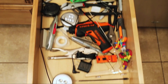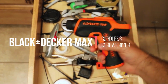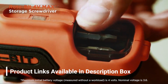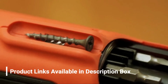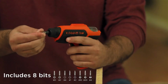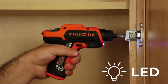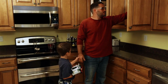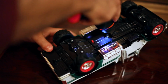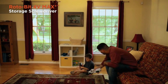Having a powered screwdriver around the house is convenient, but finding bits for it can slow you down. Get ready for a new spin. Rotobit 4V Max Storage Screwdriver. Rotating onboard storage keeps bits right where you need them. Always ready convenience, lightweight, compact, and built-in LED to help light your way. Rotobit 4V Max Storage Screwdriver.